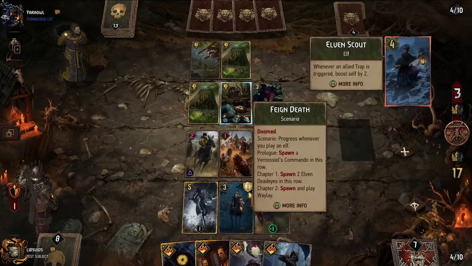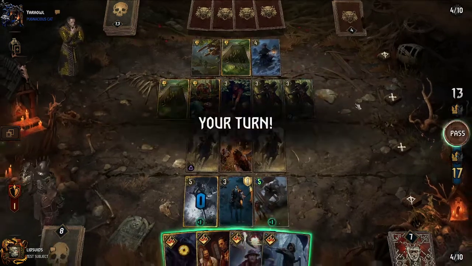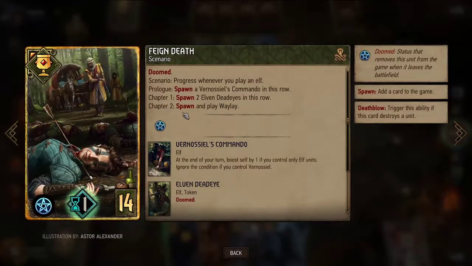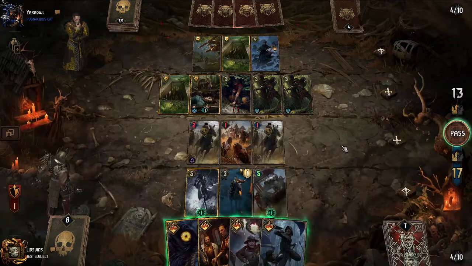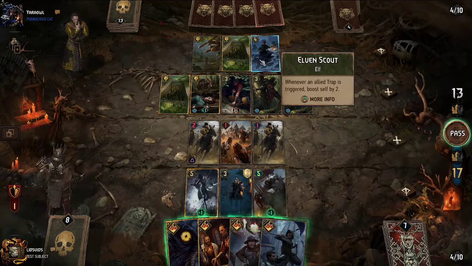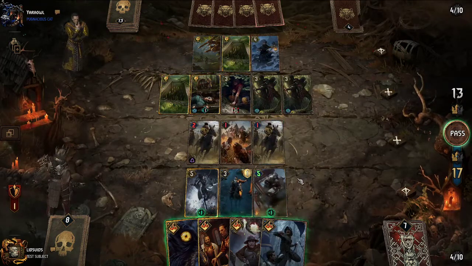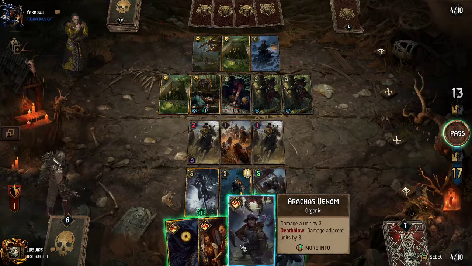And Feigned Death advances whenever they play an elf, so they are, yes, likely to play more elves here. And what is next one, when they play their next elf, would be Waylay, which deals, what, 3 damage, and if it takes someone out, then they can spawn another elf, and there are certainly people they could take out with it. So, I'm thinking, well, they would have loved to have had this Elven Scout out earlier when they had all these traps to trigger. They may have a few more, but I would be doubtful at this stage. I mean, how many can they possibly have, right?